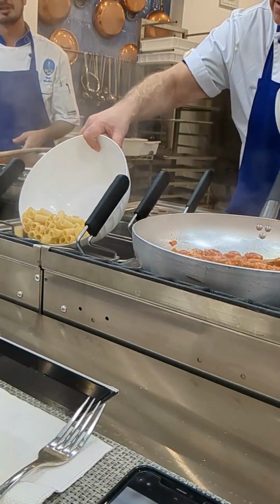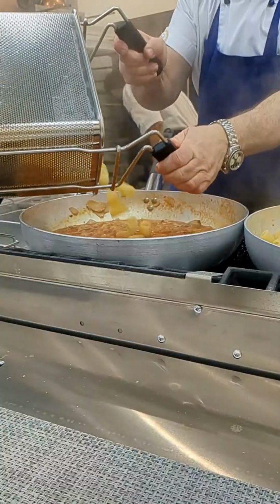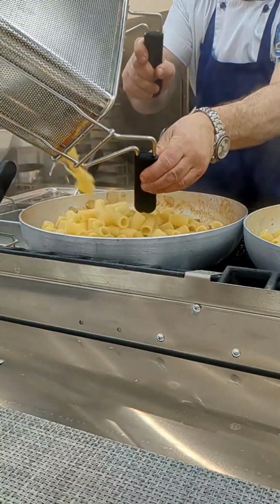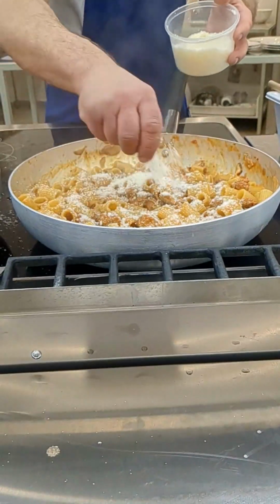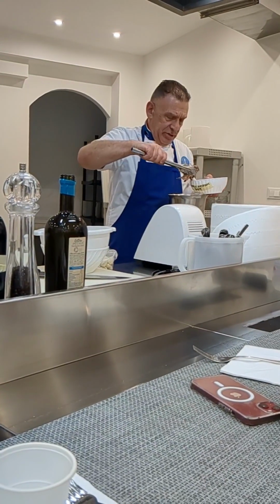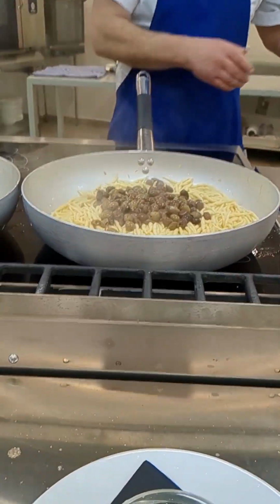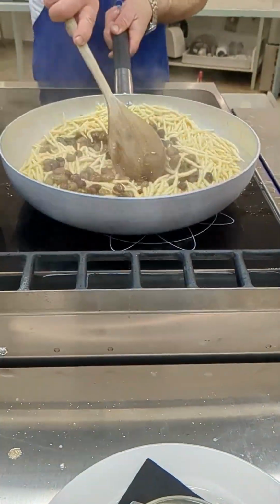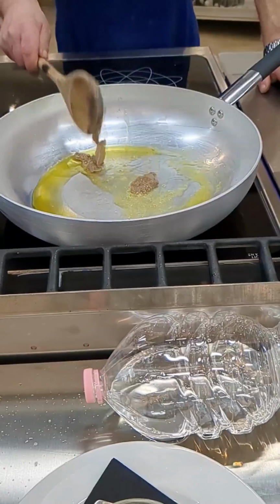Next, we made some rigatoni with porcini mushrooms. Each ingredient, while it's simple, adds so much flavor, which is part of the reason the Italians make such good food. We were focusing on learning technique in this dish. Moving along, we made some anchovy garlic paste, and then a pasta dish called profumo di mare. This dish uses lemons, olives, and trofie pasta. It was one of my favorites for sure.